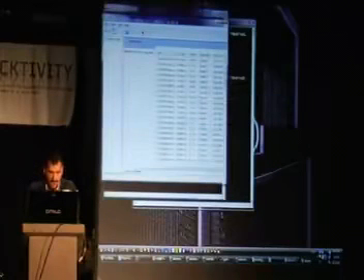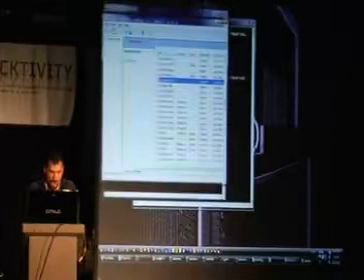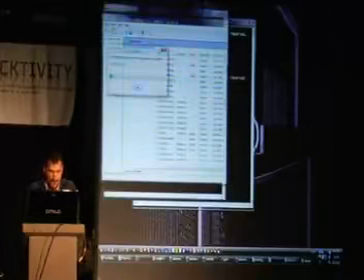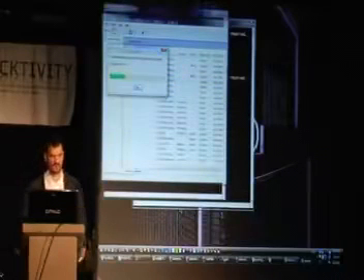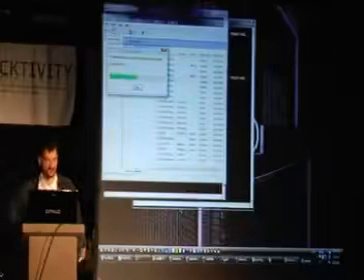Okay, looking for the Oracle process ID. And let's hope we have not managed to bring the database into a state from which it cannot start.